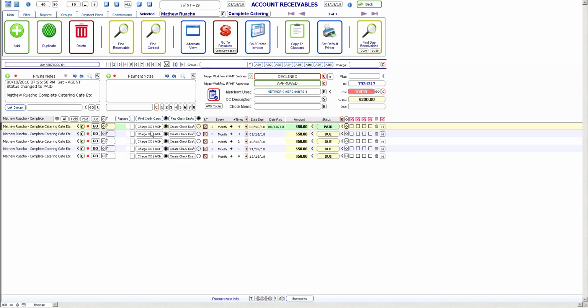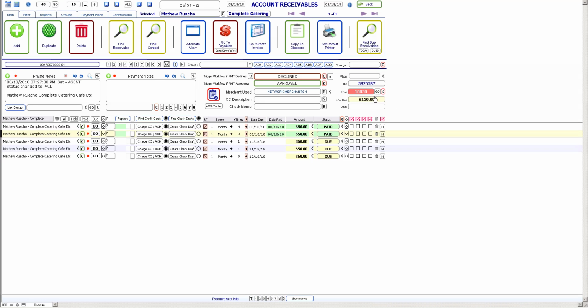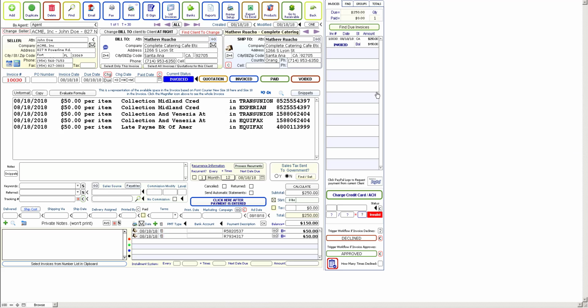So you see, and I'm going to do the second one, so you see that it actually goes to the correct payment. So I'm going to pay this one too, and if I go to the invoice, I have 150 now as balance, of course, because we have 3 more to go, and here we have the second payment. I can go to the second payment. Okay.